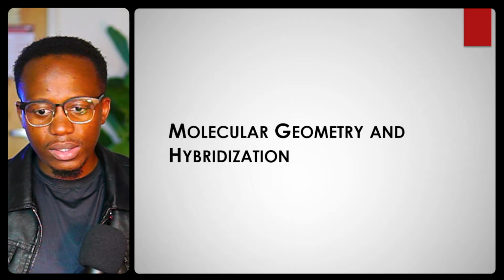So what we're going to be learning today is, can I figure out the geometry from a 2D structure? After I've drawn the Lewis structure, can I figure out the geometry? That's the first thing. And then we're going to learn about something we call hybridization, which is the orbitals that result from the combination of these compounds. So we're still learning characteristics of chemical compounds, but today we're looking at the structure. So let's get started.